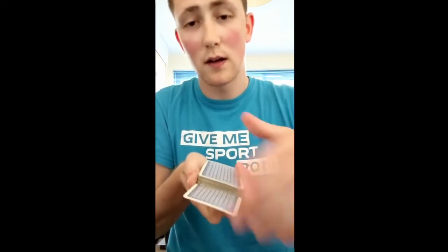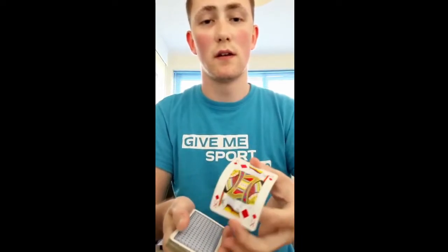Okay, moving on. I'm going to now show you how to do the hand slide. This can actually be incorporated into a very basic trick. So you take the deck of cards, turn over the top card — in this case the King of Diamonds — and then what you do is put that card about the middle of the pack, snap your fingers, and it comes back to the top.